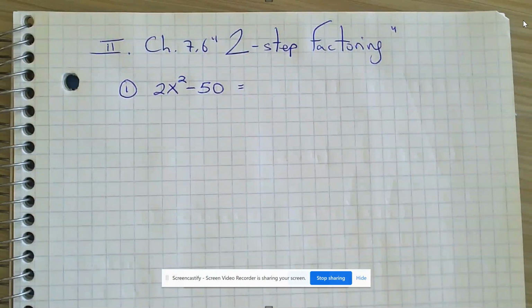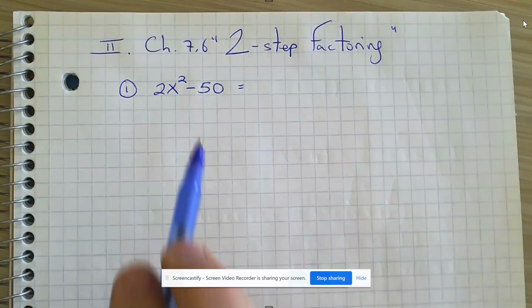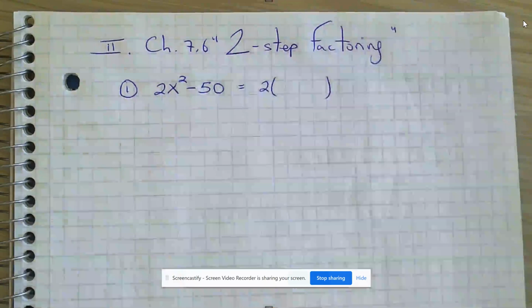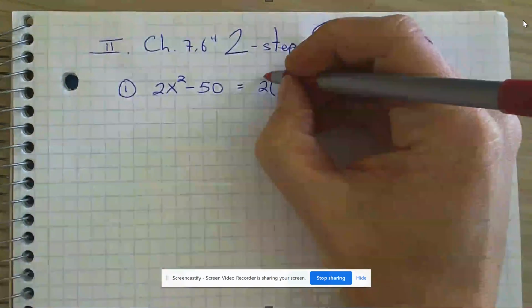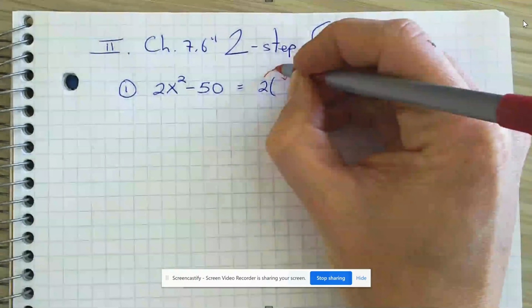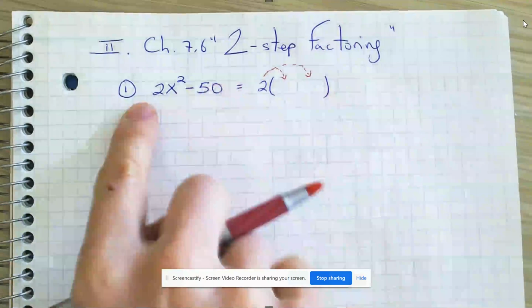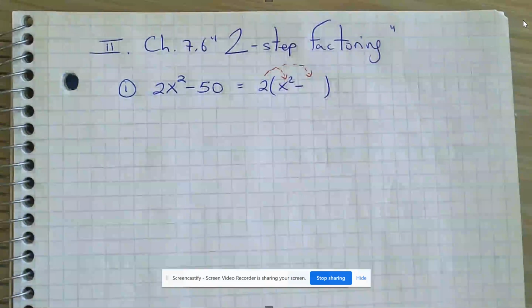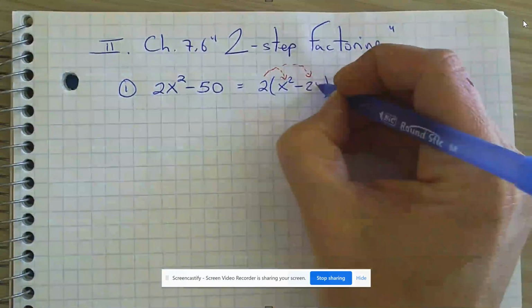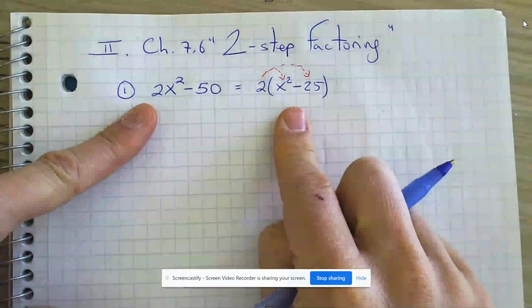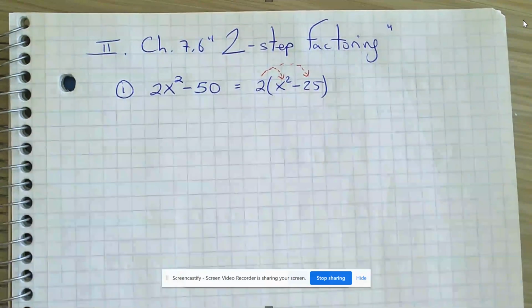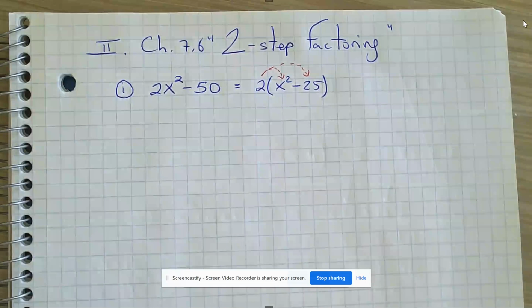The first step is going to be to factor out a constant, in other words, a number. In this one, I think it's pretty obvious. From 2 and 50, you can take out a 2. So we're going to start by taking out a 2. And when I take out the 2, what is left inside? You have to think distributive property. If I were to distribute that 2, in order to get that, what do I need left inside? So it's going to be x squared minus what, folks? 25. Minus 25. You see it? So these 2 expressions are equal to each other: 2x squared minus 50 and 2 times x squared minus 25 are the same thing. That is step 1. Take out a constant, a number.